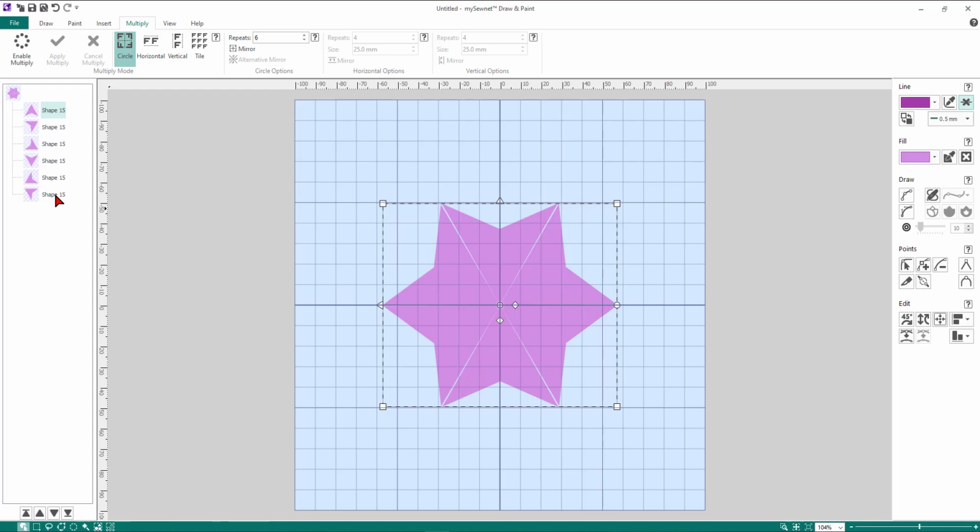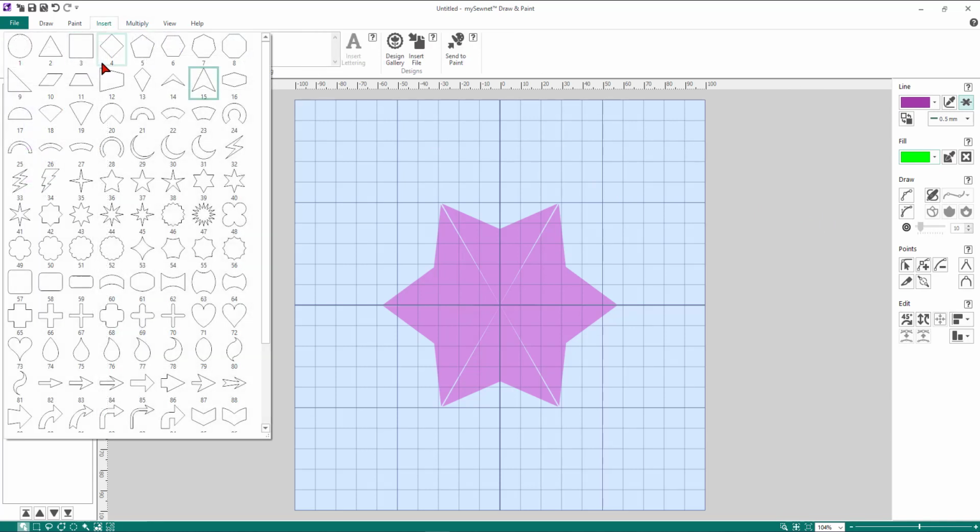Again, we're going to come over into the control panel. Just before you start to change colors, make sure that nothing is selected on the screen, or as I change the color over here, it'll change the color of the selected object. So I'm just going to left mouse click outside of the object to deselect it. I'm now going to come over to my fill area box, and I'm going to click on the down arrow to change color, and I'm going to select a green. Once I've done that, I'm going to come back to my Insert tab.